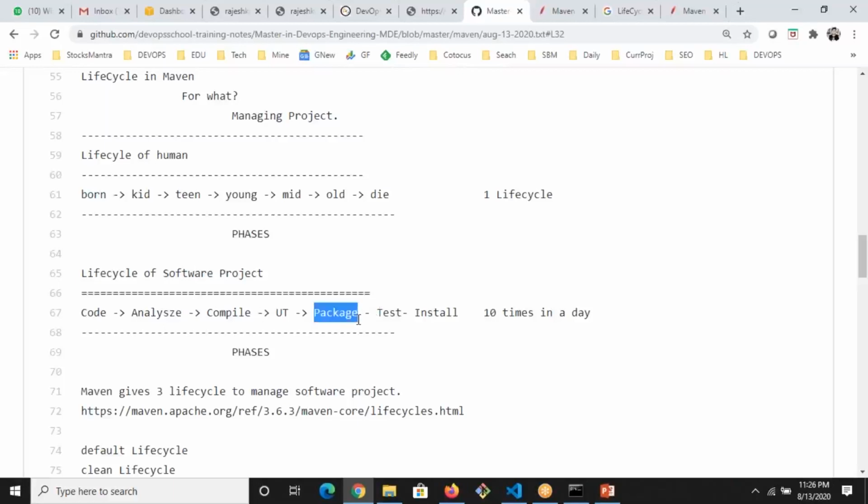But packaging, like when you want to create a package, not all packaging is supported in Maven. Only Java-based packaging, like JAR, EAR, WAR, and all kinds of such packages. For unit testing here, JUnit is supported. When you do the compilation, Java, the JDK, is called. When you call testing, here you can call Selenium test cases and all. So here again, you have to take it up as a Java-based ecosystem. It's not a generic scenario. This is only for Java projects.